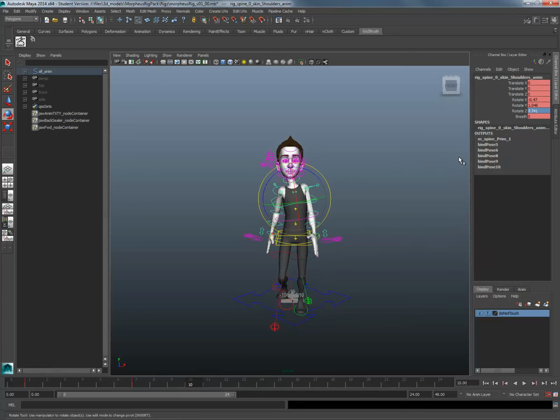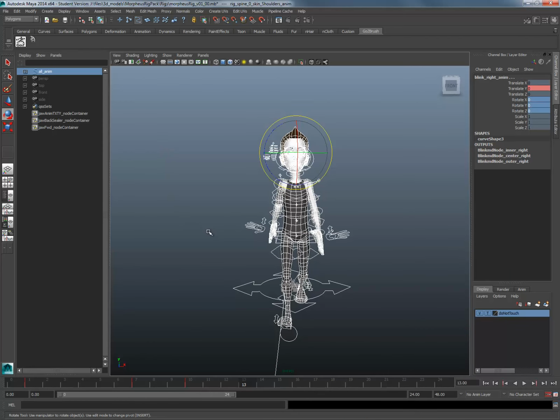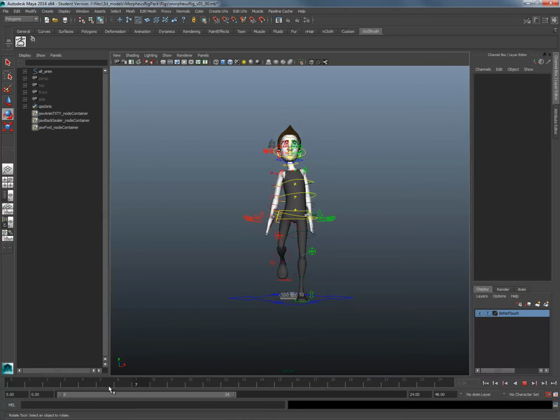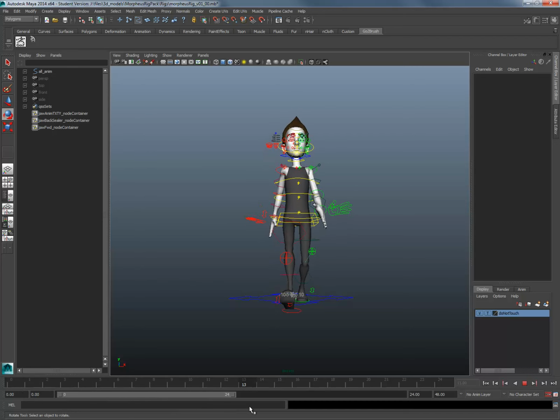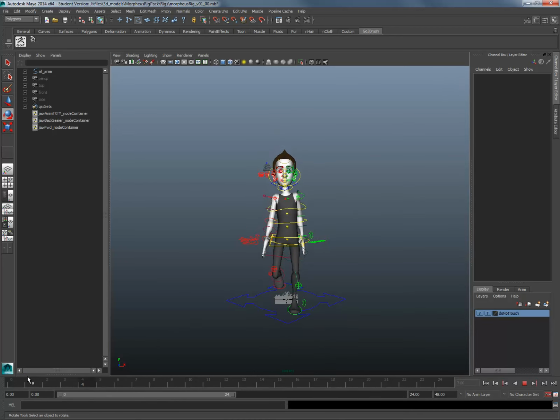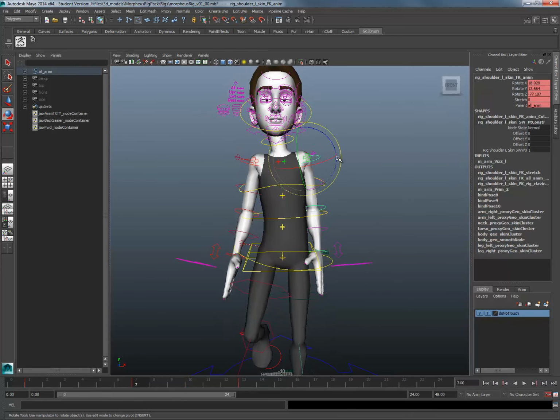So do our shoulders. And on 13, we want to make sure that that's all keyed. So we get something that looks like this. And it might be a little too drastic on 7. Might have to counter that a little bit better. There we go. Because this hip is down. There we go, that's better. Let's pull this arm out so it doesn't look so weird.